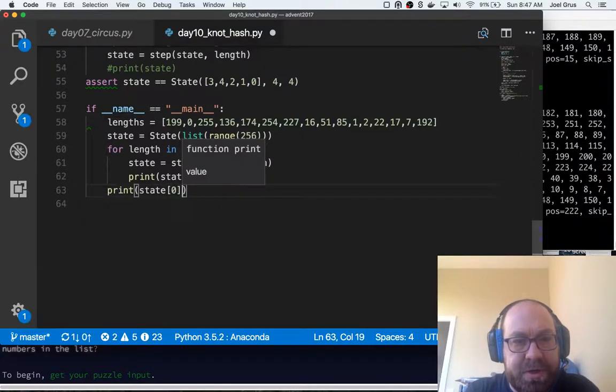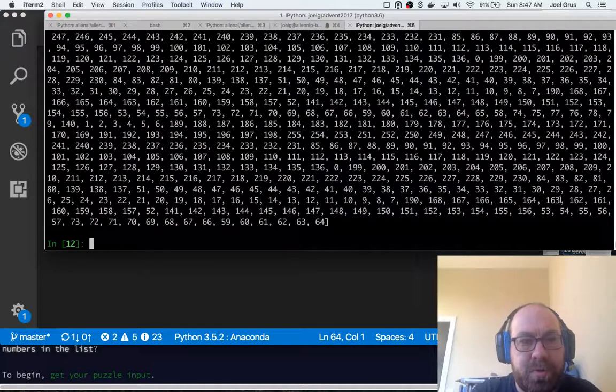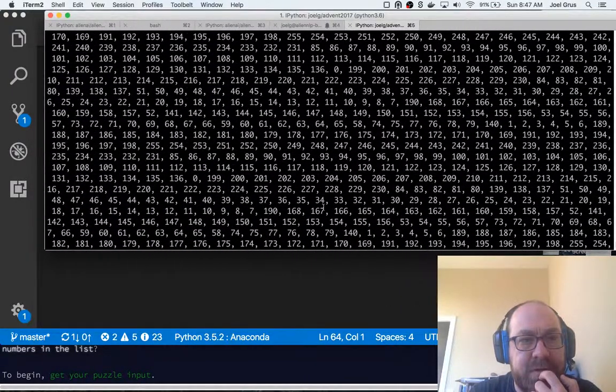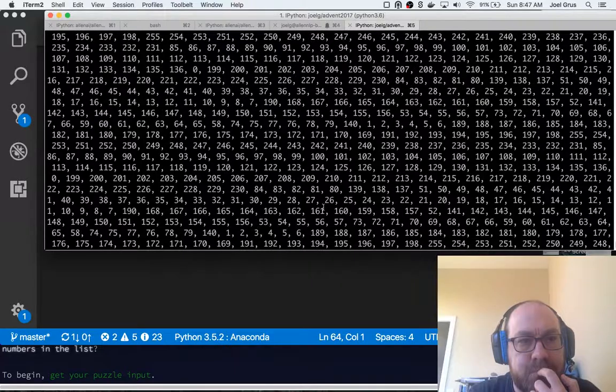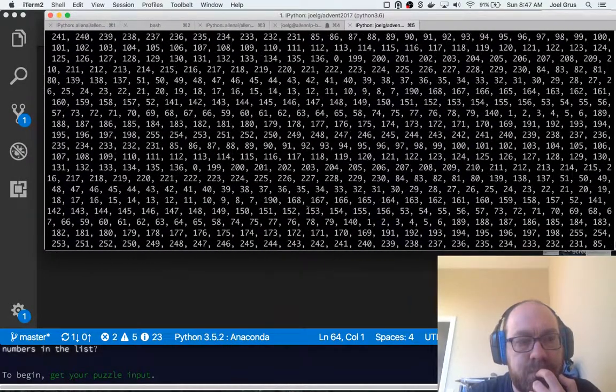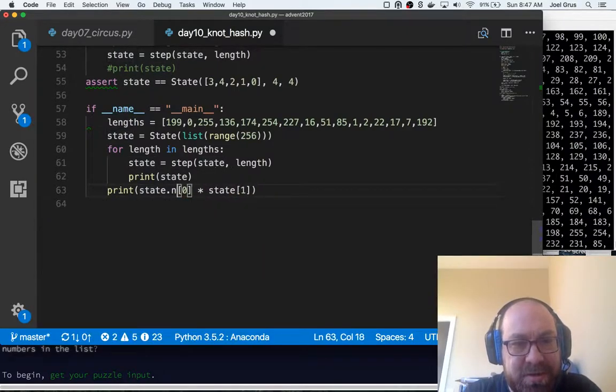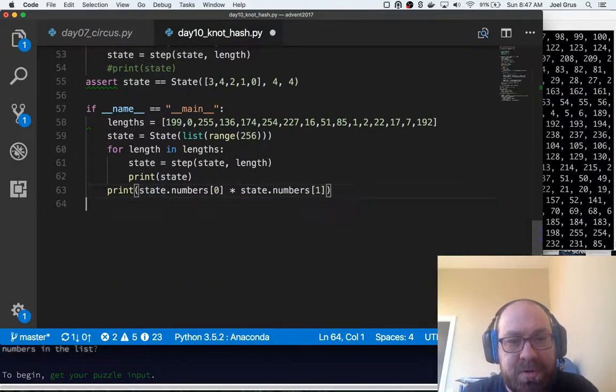And print state 0 times state 1, which is I think what we wanted to do. And why is that not working? Because it's state dot numbers 0 times state dot numbers 1.